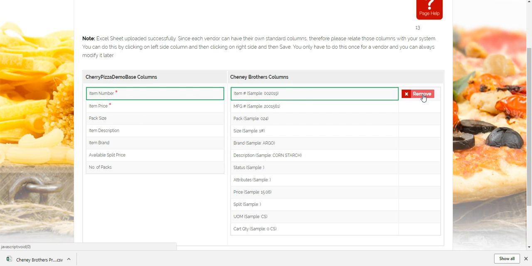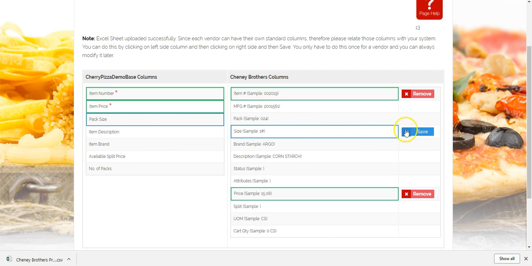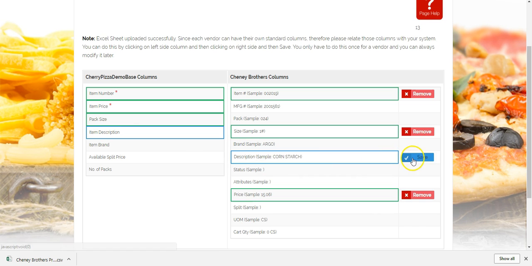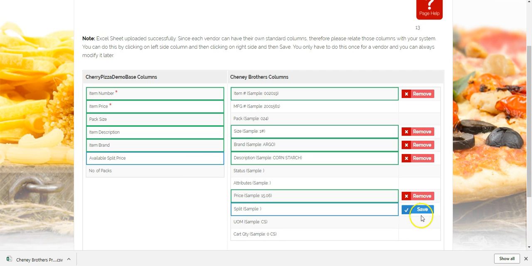Click Save. Find the price. There's the price. Click Save. Size. Oh, remember we made our own size. Size. Description. Description. Brand. Brand. Split price if it's available, and we made our own column and it is available now, so we'll click that.